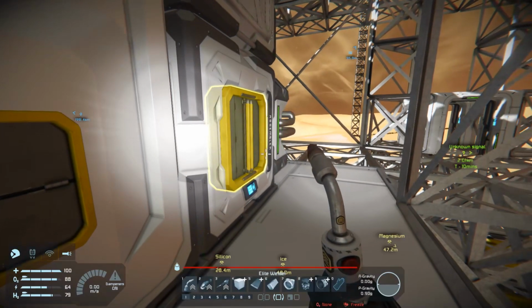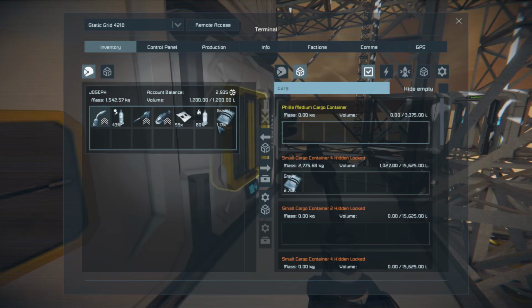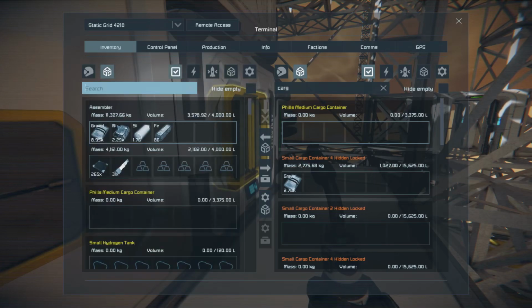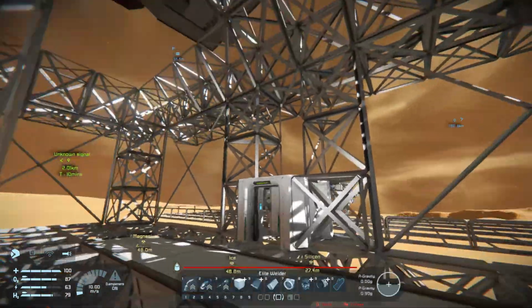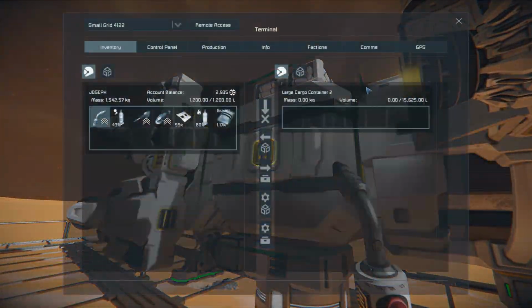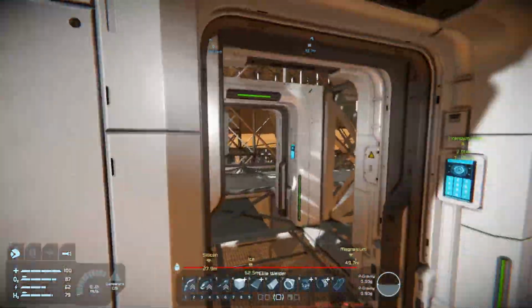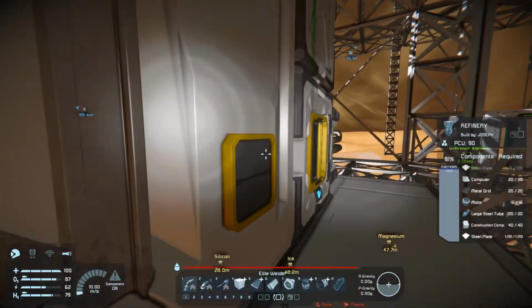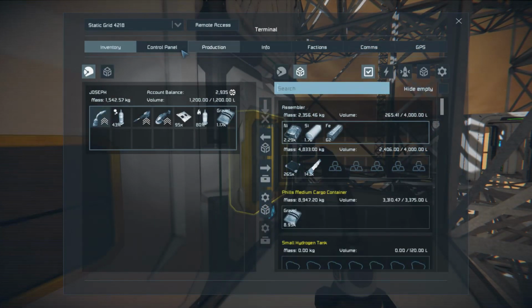Okay, hold on. Let's take one of the cargo containers, hopefully the large ones, then we'll take the assembler and just chuck everything into there. There we go. Phil's medium cargo container now has a lot of stuff. Phil's. But Phil's right here. Hello. Oh no, this isn't Phil. Oh, Phil's under there. Okay. But it's not Phil, it's Maurice. I'm just putting big things in the wrong places. Alright, well, the assembler was jammed up with, cobblestone? No, gravel.